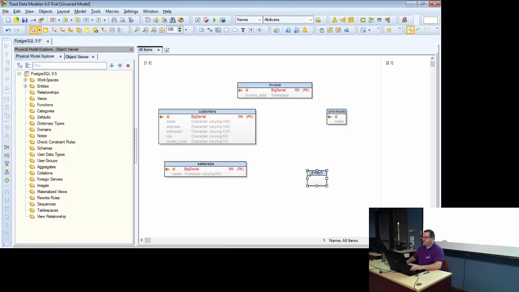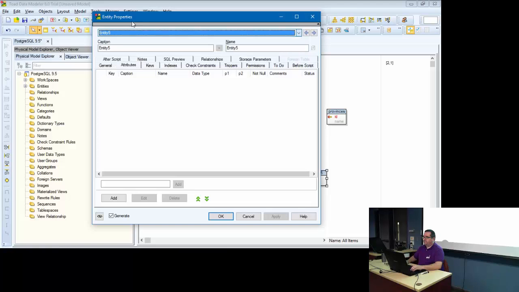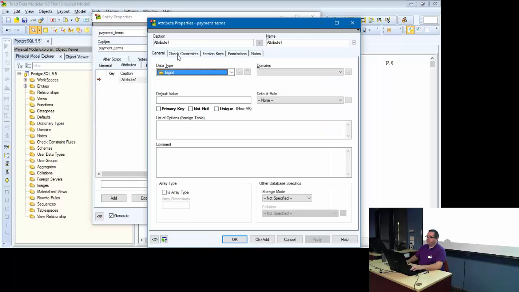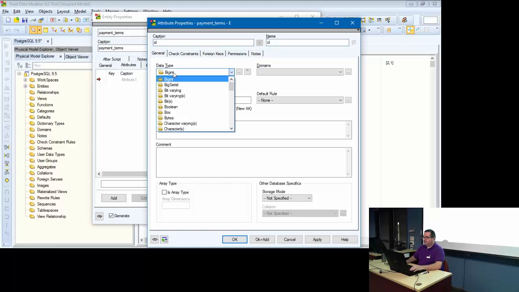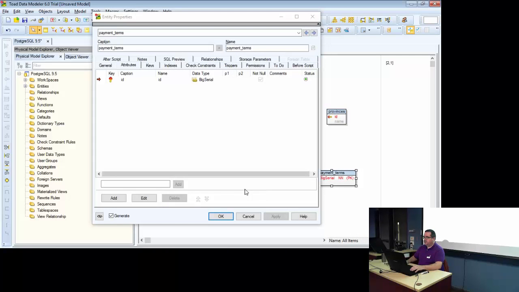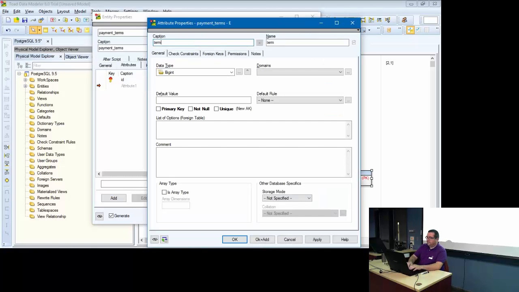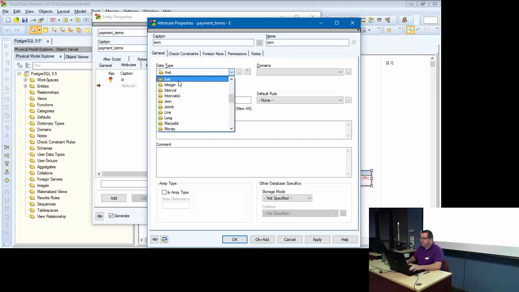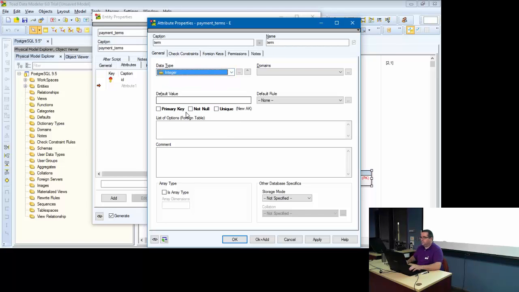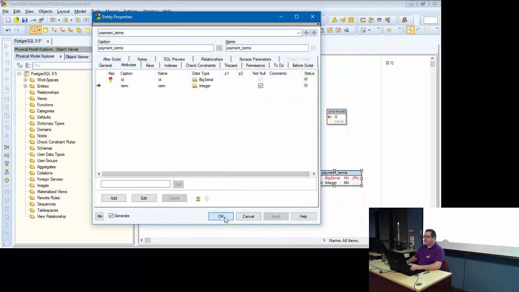We're going to add another table. And these are going to be our payment terms. And add again our ID, big serial, primary key. Now this is going to be a little different because I'm not going to have a name field. I'm going to just have a term field because realistically payment terms are usually a number of days. 0 days, 30 days, 50 days. So I'm actually going to add a field called term, and that one's just going to be a straight up integer. And it's not null, and it's going to default to 0, like that. And okay, so here's my payment terms.